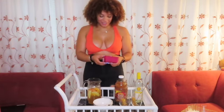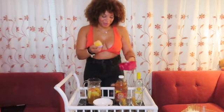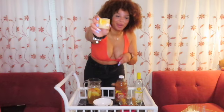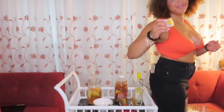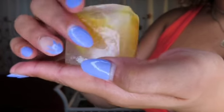And then to get a little more fancy, I went out of my way and I actually prepped this time and I put an orange into my ice. I'm going to come around and show you. There's an orange. Can you see her? There's an orange in my ice cube. Because I'm fancy. Look at that cute little orange. Okay. I'm going to put her into my cup.